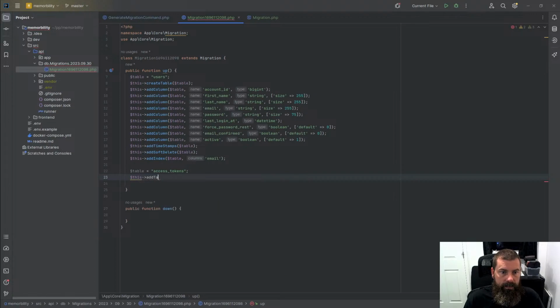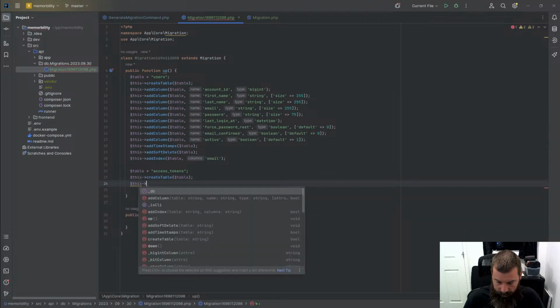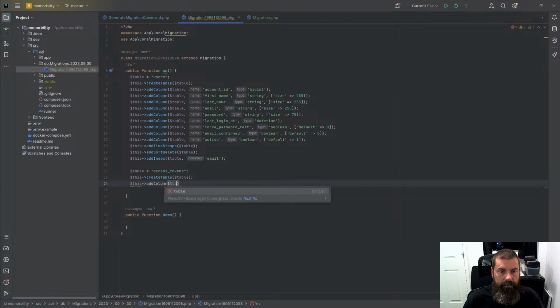Add, create table. This, add column. And we want to create a column user ID. And this will be a big int.